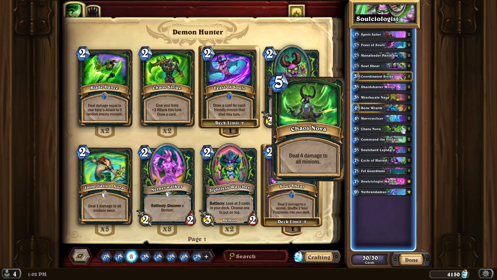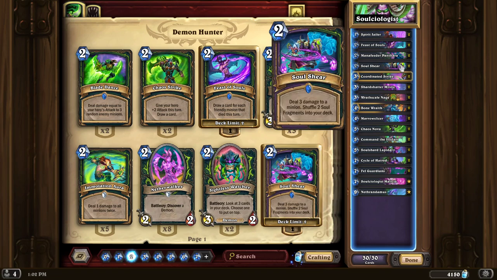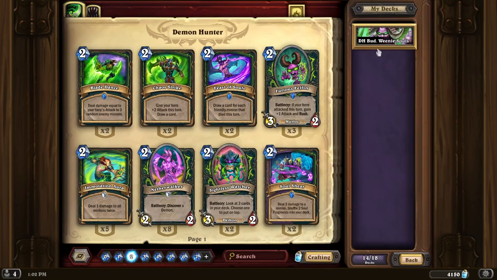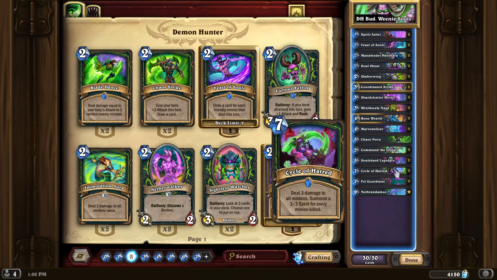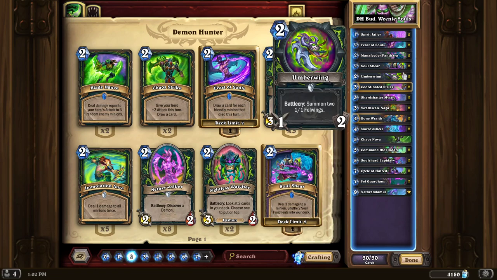You can see the main difference here. I put two Chaos Novas, Sociologist Militia, and then I think the card I added in, rather, was Umber Wing. Kind of debatable whether this is really good or not. It is nice for the weenie synergy. I mean, you can summon those and then Cycle of Hatred, buff them up to 3/3s, basically. They qualify for Fel Guardians. So I think this is a really decent free budget option that you can use.